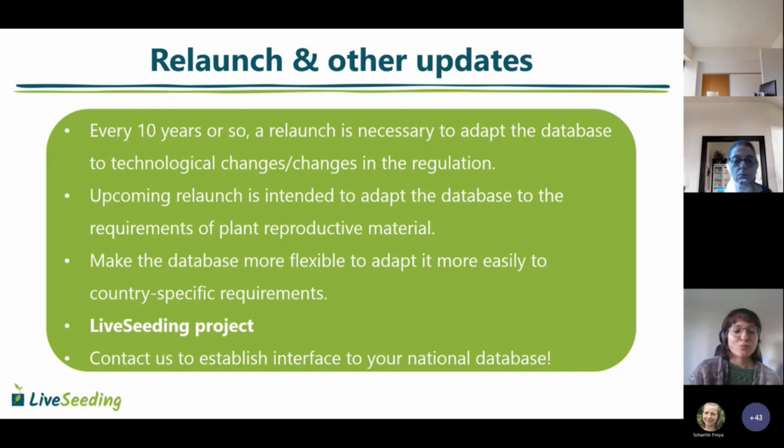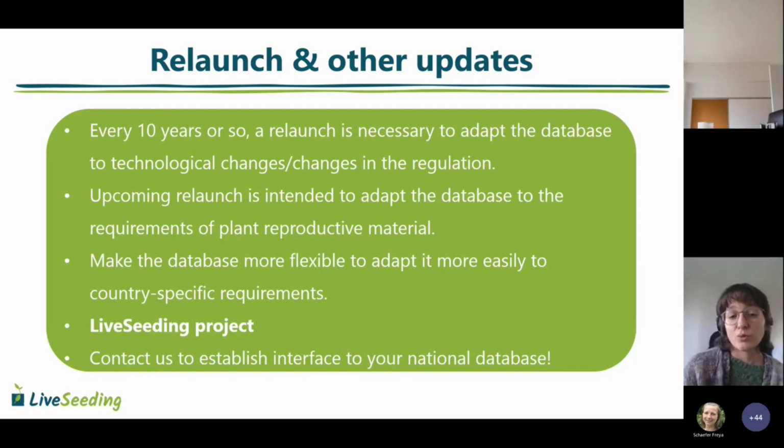And also what we would wish for is that there would be more national authorities, also if you're not using Organic Seeds as your national database, to establish interfaces to your national database. So if you're interested in that, you just contact us and we can see together how to set this interface up.